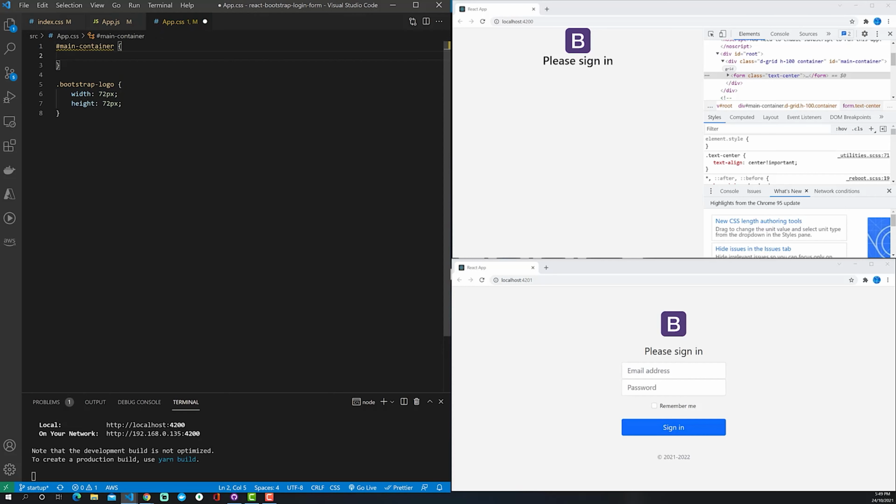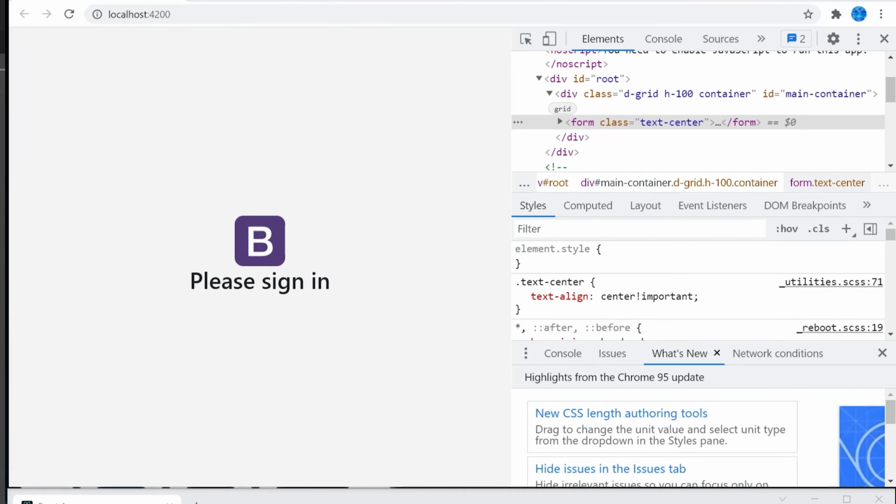And I'm going to set, because it's already a grid, place-items: center center. So it says get all the children of this grid, place them horizontally in the center and vertically in the center. And now if I save, you can see that the form is directly in the middle, okay?